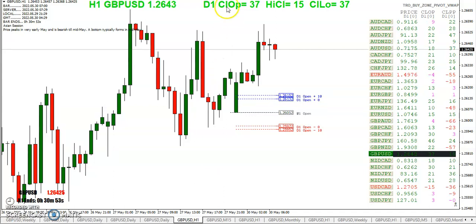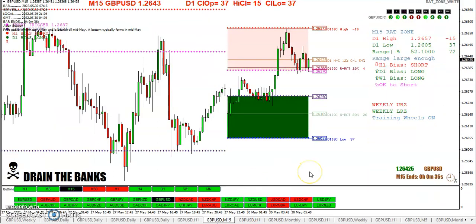Just so you know, right now the pound is in the launch pad in the 40s. It hit it the first time, ran up like it usually does, giving a good trade, even though it was on a Sunday here in the US. The range is large enough for rats.